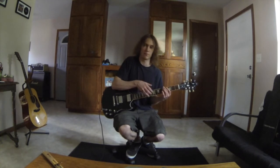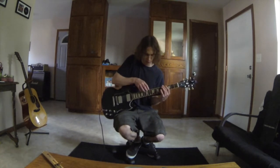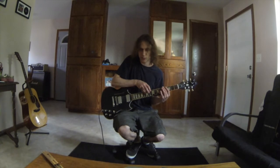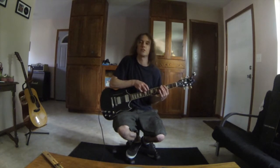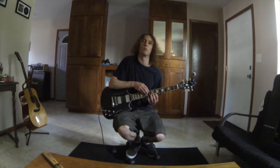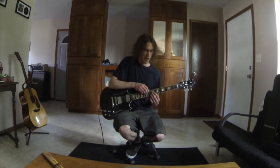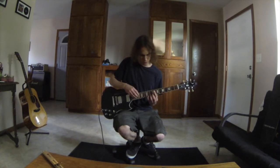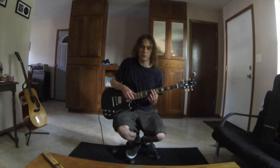The right hand is just going to copy that shape up an octave — same fingers, same notes, just one octave up. That would be starting on fret 10 of the fifth string, little finger taps 13, ring finger taps 12. Then the left hand shifts up and we're going to use that shape one more time, starting at fret 8 on string 2, fret 11 on string 2, fret 10 on string 1.